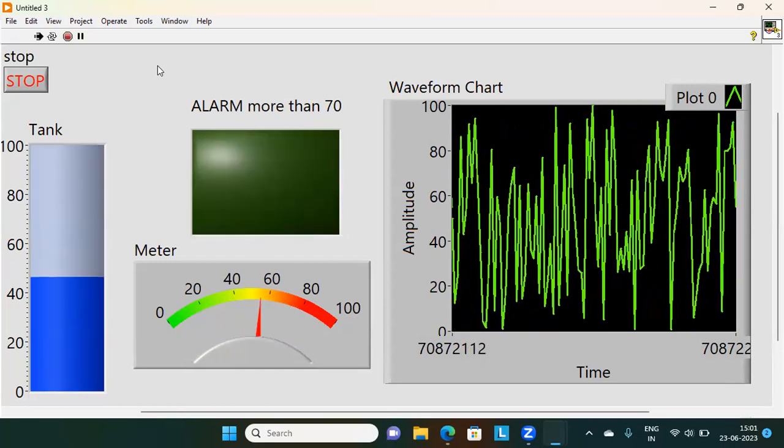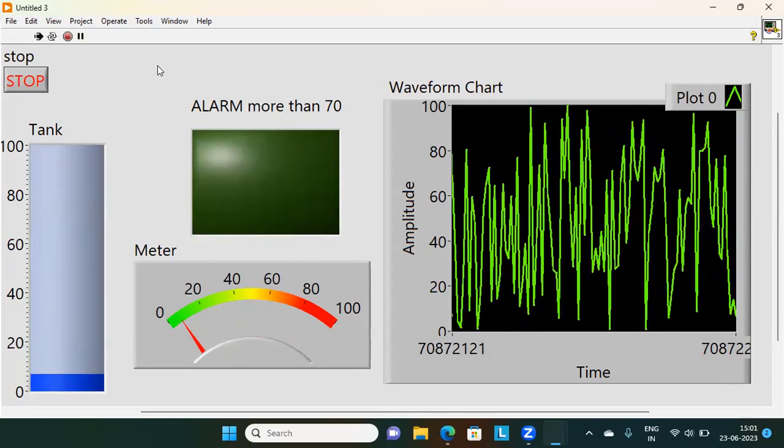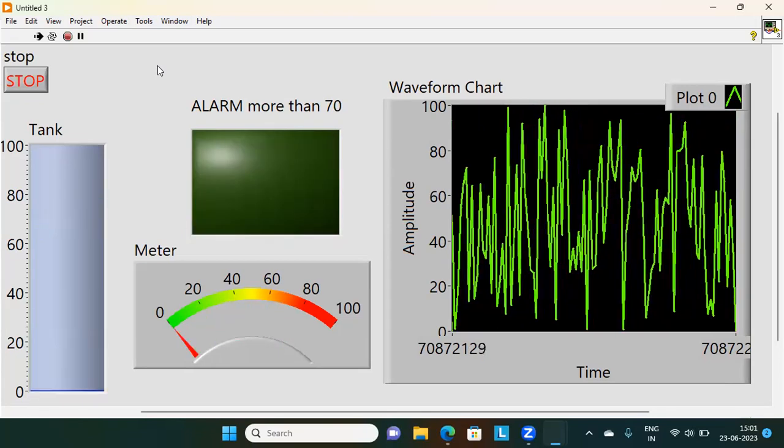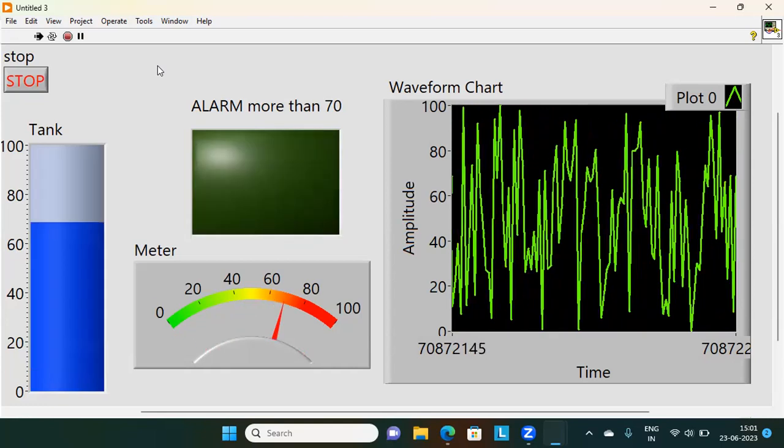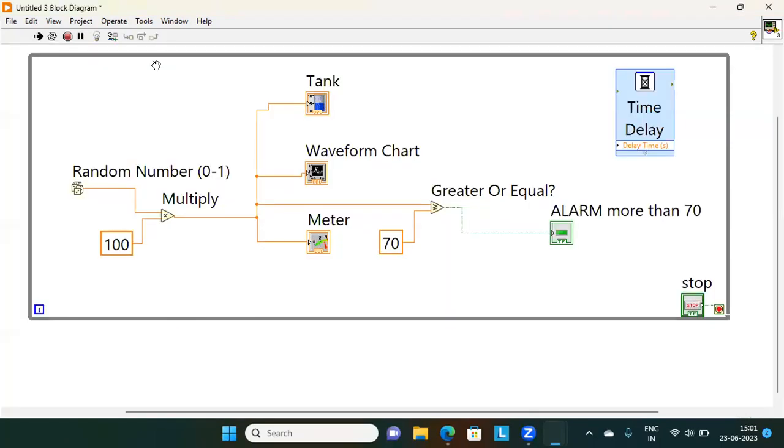So the front panel is how our instruments look from outside. Better to say, how our virtual instrumentation looks from outside. And what is the real code? Press Ctrl E. This is the real code. That's called coding. Okay. So this programming is called G programming. That's a graphical program. So LabVIEW engineers don't write a program, they draw a program. Okay, it's G programming. It's called graphical programming.